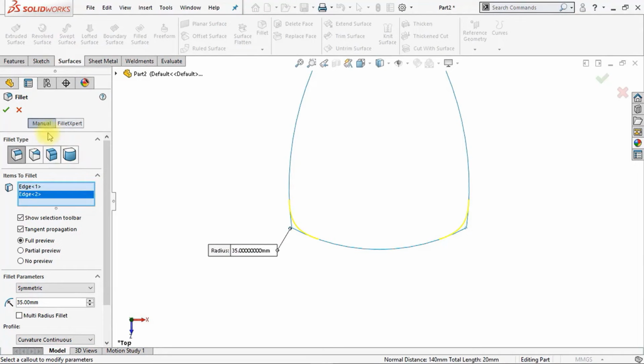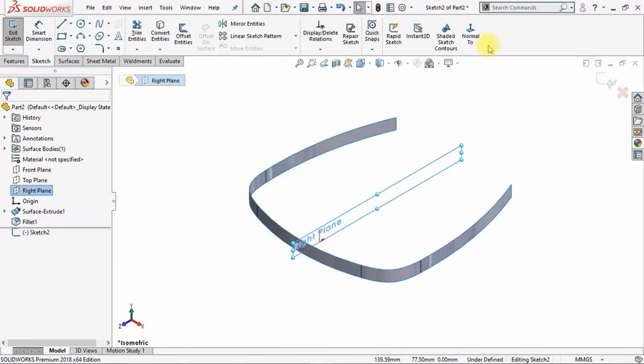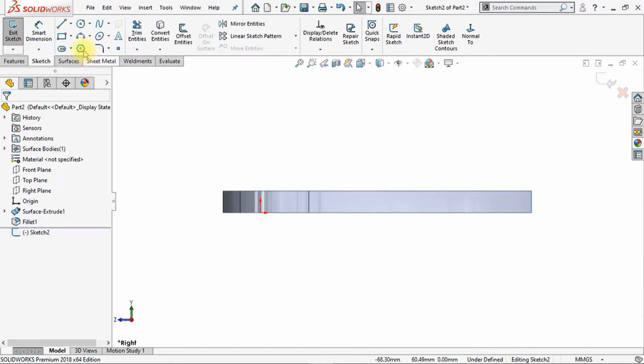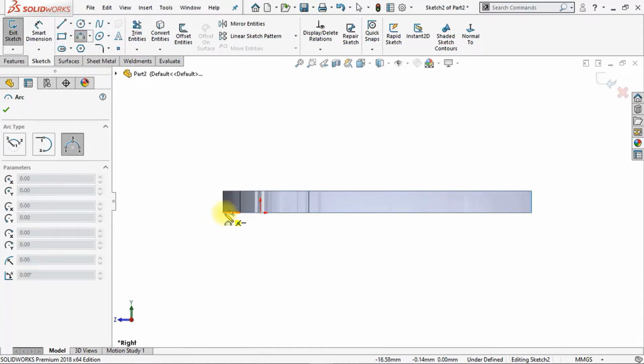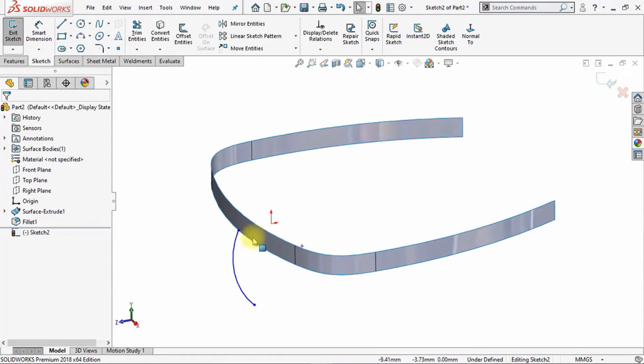All right. So now we're going to make another sketch on the right plane. So select the right plane and click on the 2D sketch icon. We click on normal to rotate the screen. Now we're going to draw another 3-point arc starting at this lower end point right here, up till here, just like that. We make sure that the end point is merged with this edge, so click on Make Pierce.